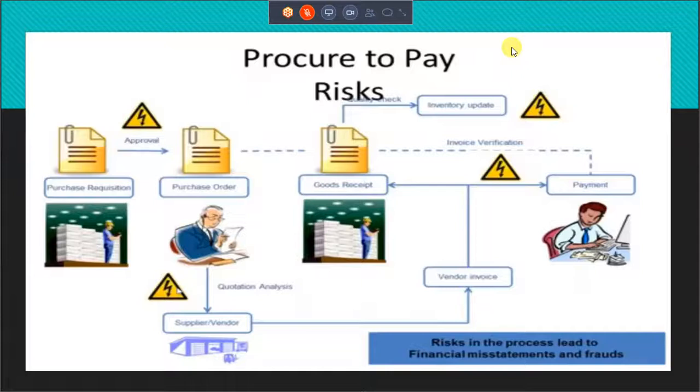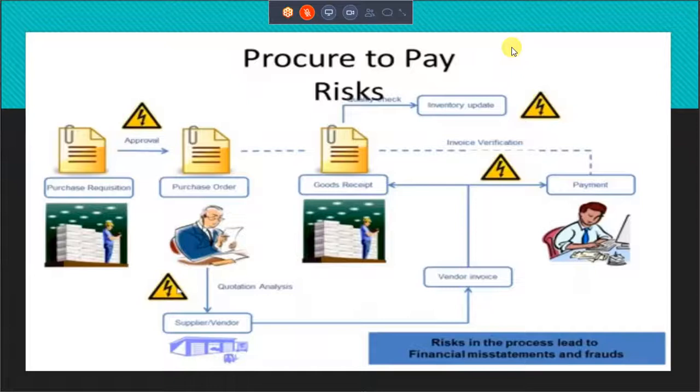Okay, then let's say after the purchase order is created, the user sends the quotation analysis. What could be the possible risk associated when the quotation analysis is being sent?